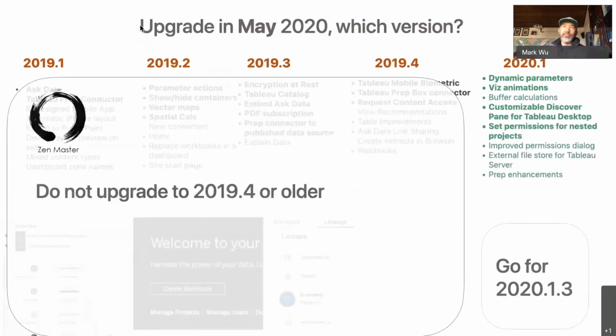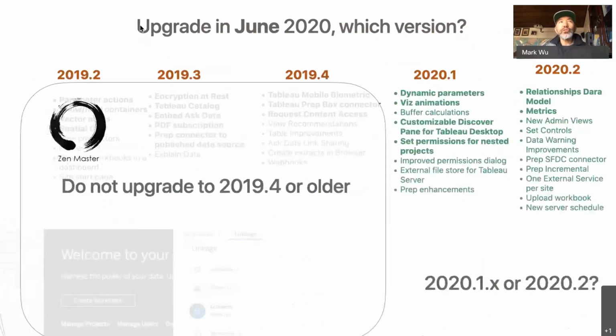Let me give you an example. If you do the upgrade later this month, you should definitely go for 2020.1. If you do the upgrade next month, you get a choice between 2020.1 or potentially 2020.2. Never, you don't need to go back to 19.4. Seriously.